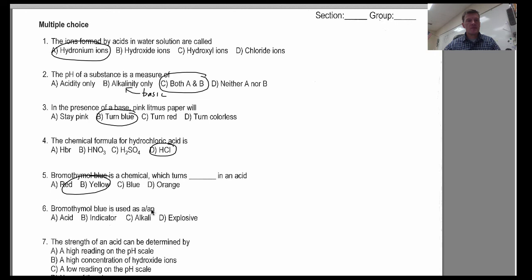Bromothymol blue is used as an indicator to determine whether it's an acid or whether it's alkaline, which means basic. Remember when some turned colors and it was a little more distinct, like you could tell between an acid and a base, there was a definite difference in the colors. Sometimes that's true for some indicators and sometimes that's not so true for other indicators. But bromothymol blue is used as an indicator in order to determine where the pH is of certain solutions.